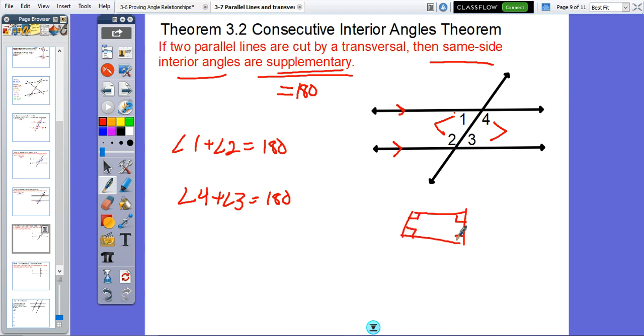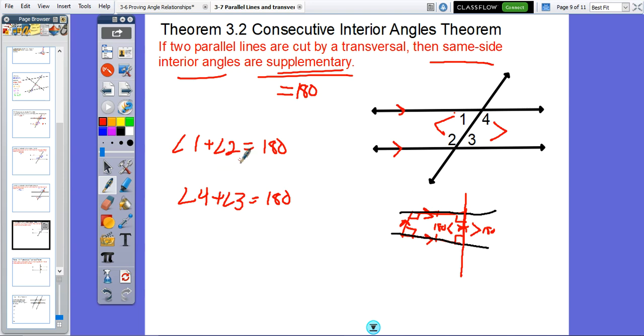Now, we talk about opposite sides on the rectangle, how they are congruent, but one thing we haven't talked about is that they're also parallel. These lines are parallel right here, these 2 long ones, and so are the 2 small side ones. If we look at these 2 long ones right here, I'm going to change color so we know this. Treat it like there's 2 lines that continue on, and then the side can be treated like a transversal. You see we have 2 90s, they equal 180 on this side, and they also equal 180 on the other side. So it's no different. This same idea also works with shapes when it comes time to deal with other shapes as well.